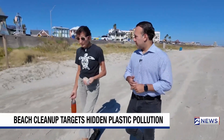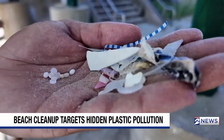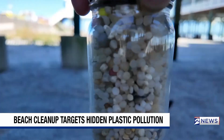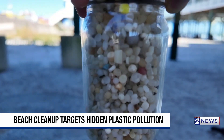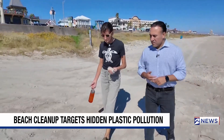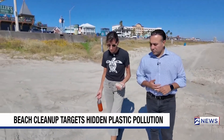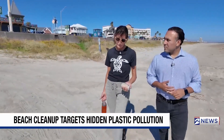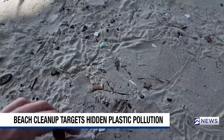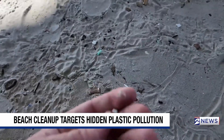How big of an issue are we talking about? It's a huge issue. There are 36 plants. Right now they're considered inert — TCEQ has no regulations on them. We've been working in legislative session to get bills passed, and we're currently working to get them included in surface water quality standards so that there's some regulation.